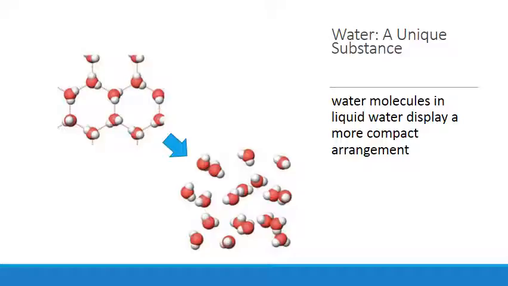When ice is heated sufficiently, it melts. Melting causes some, but not all, of the hydrogen bonds to break. As a result, the water molecules in liquid water display a more compact arrangement. This explains why water in its liquid phase is denser than it is in the solid phase. That phenomenon has far-reaching effects for Earth's surface processes in general, and especially for weather.